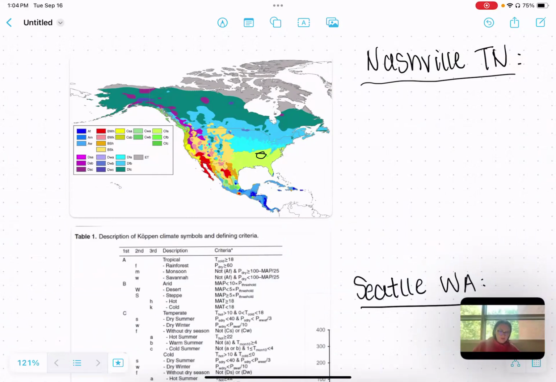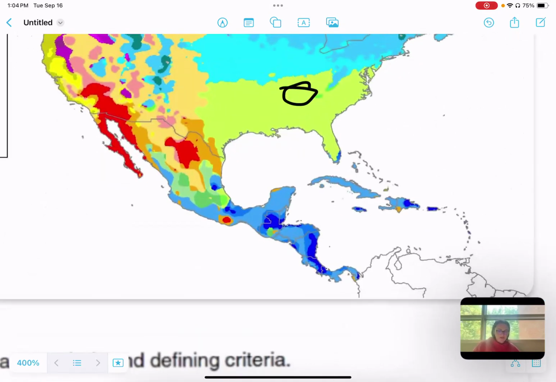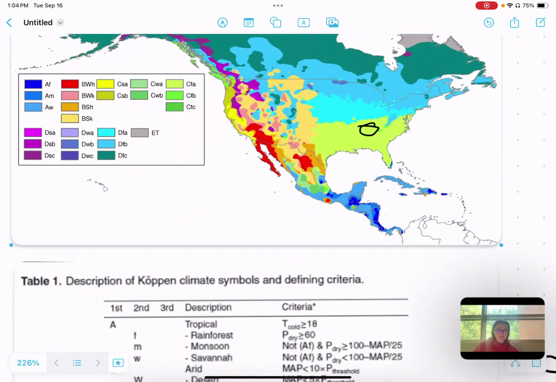So this circle down here on the map is basically where Nashville-ish is, but it's where Tennessee is. We're not going to ask you a city or something that is on the line. We're going to ask between Koppen Geiger classifications, and it's generally going to be that whole state. Seattle is a little bit more difficult, but we will get to that in just a moment. Anywho, from this, you can probably figure out what the Koppen Geiger classification is basically right away just by looking at the map. So it's this green area, which we can attribute to be CFA.